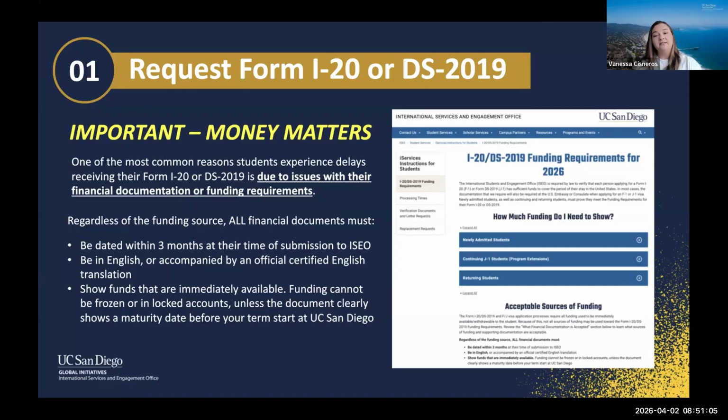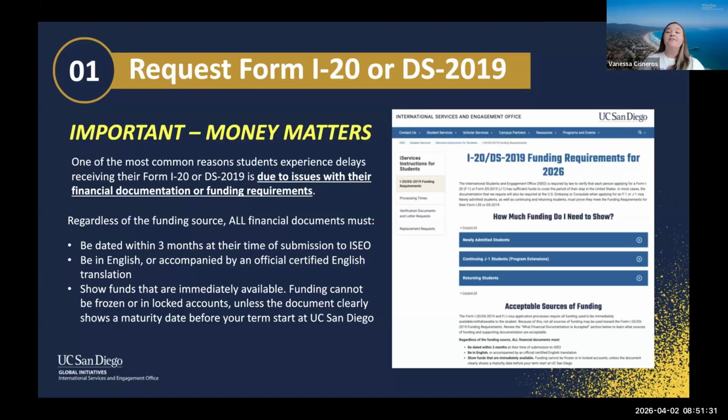Newly admitted students, as well as continuing and returning students, must prove they meet the funding requirements for their Form I-20 or DS-2019. One of the most common reasons students experience delays in receiving their Form I-20 or DS-2019 is due to issues with their financial documentation or funding requirements.